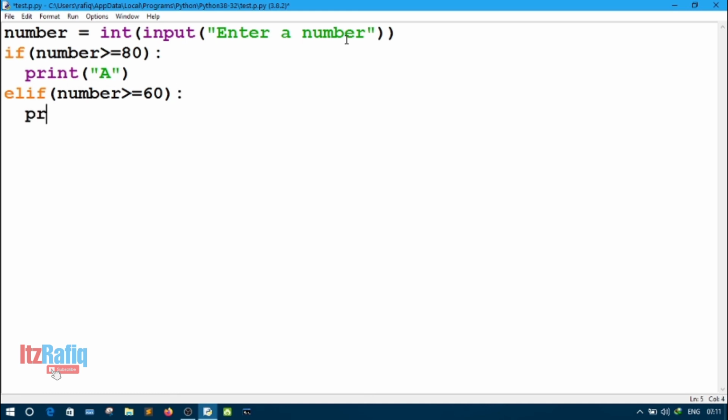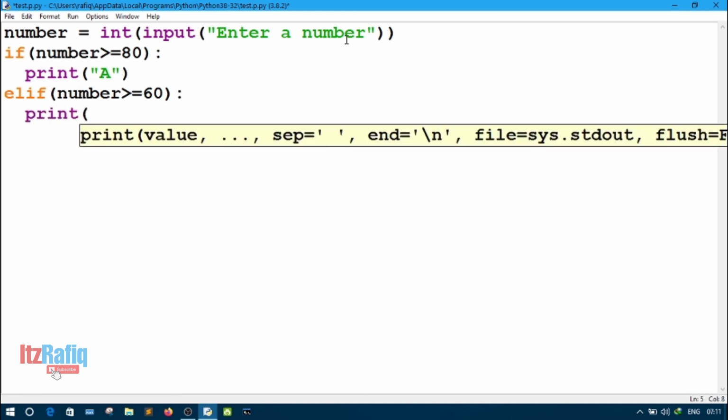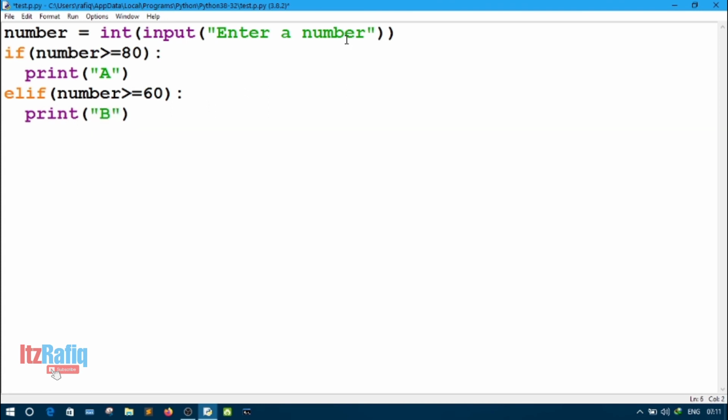Here print grade equal b. Again elif number greater than or equal to 45, then grade equals C.